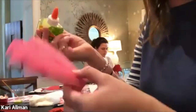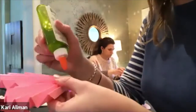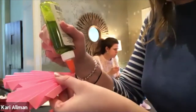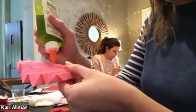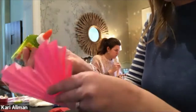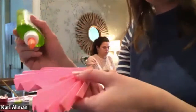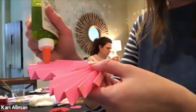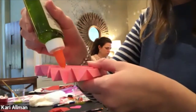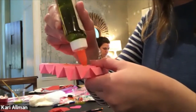So I'm going to put glue along this part because it sticks out more than the others. I'm going to put glue down at the base of it and then on the middle. And on mine, there's a couple spots that I can tell are going to stick up more and probably touch the card better. I'm going to put a little glue on those spots too, like maybe out here on the heart. I'm just going to put a little glue on some of these to make sure that they stick to the paper.